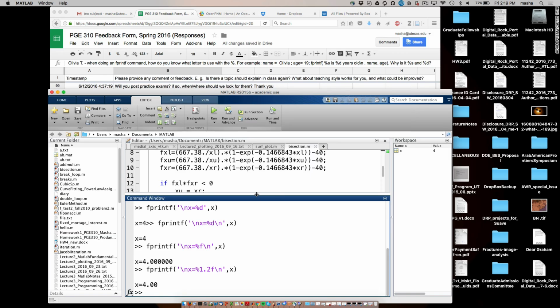Yes. What's the use of this? Having nice print up. By now, there's actually plenty of things in MATLAB that will print things nicely. But if you're putting data in a file, you do actually want to format data precisely in certain rows so that things are lining up. Just like Excel does it for you. But Excel has boxes for that. If you're printing a text file, it's not going to be there. So you have to print it in a formatted way in order to have a nicely aligned piece of data.